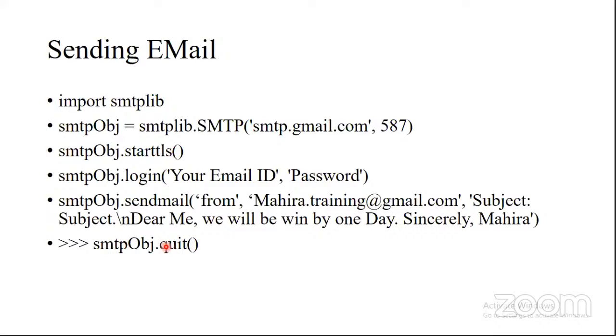For connecting a cloud, the steps we need to handle are totally different, and we need to get some details from the cloud. I will explain all of that later. For now I'm simply trying to explain the steps to handle the protocols. Okay, the Simple Mail Transfer Protocol we did.